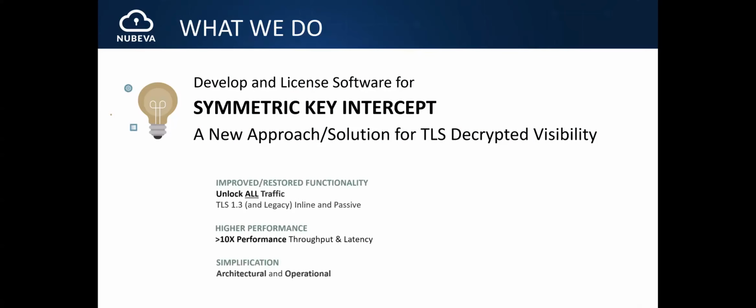Let me hit the high-level advantages of this approach: the ability to see into any and all traffic, including TLS 1.3, in both inline and passive applications, with better price performance as well as reduced latency, and to simplify things architecturally and operationally. The net benefit is increasing capability for you, the end users, to see into your traffic for various needs, typically cybersecurity or application performance monitoring, and at the same time to reduce costs, both operational as well as capital costs. So let's jump into this.